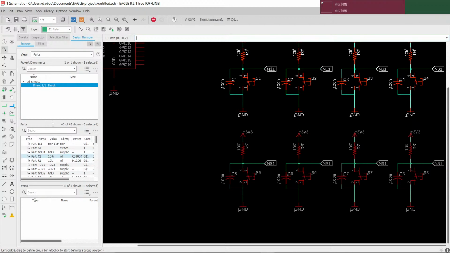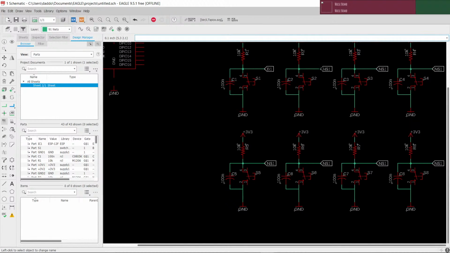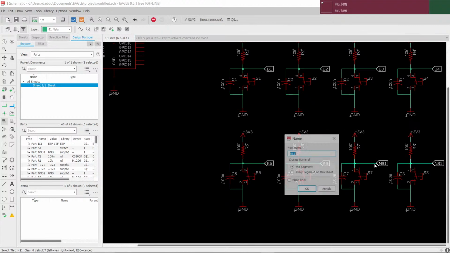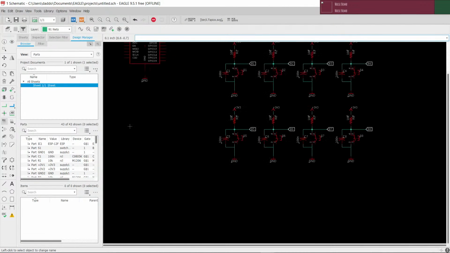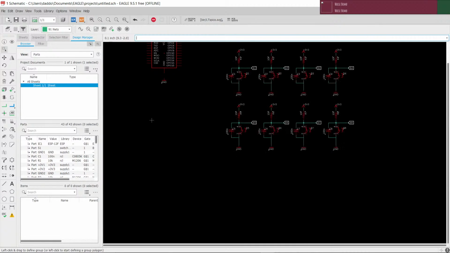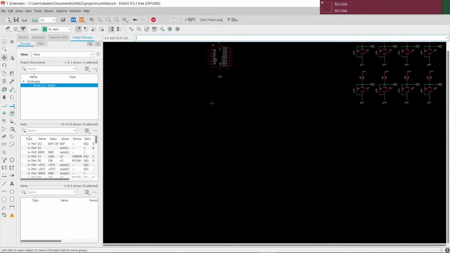now let's name those nets. And by naming the net, we'll be naming the connection. So I don't know, B1 for button 1, B2, B3, B4. I'm sure that there's a more efficient way of doing this, but yeah, B7 and here I have my buttons. Move group. Let's move it like there.